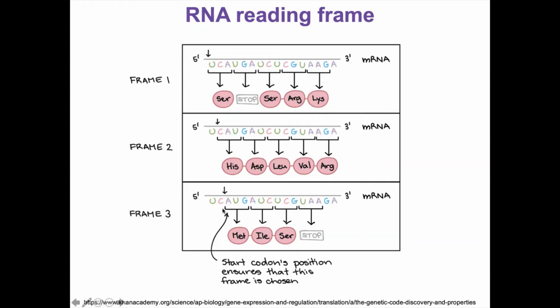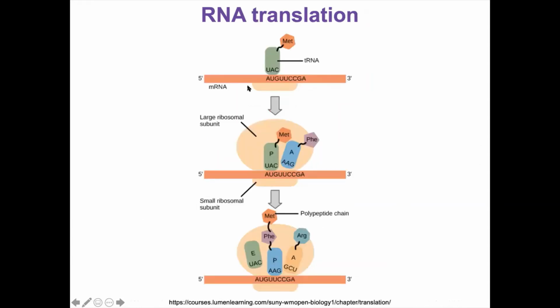And that's where we get back to this concept of the start codon. So this AUG is where the production of the protein will initiate. Where the ribosome identifies that start codon, that's going to be the reading frame that is chosen. So it's not going to choose either of these other 2 because they do not begin with AUG. The ribosome will continue moving until it finds that, and that will initiate the production of the protein. And so that is shown here.